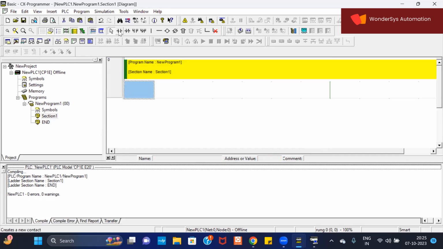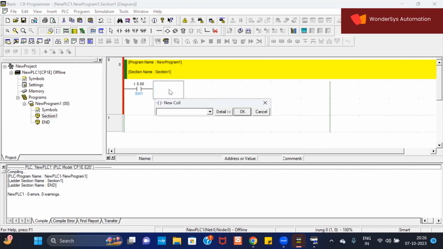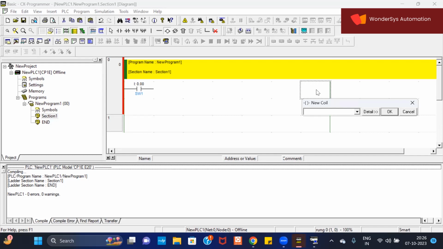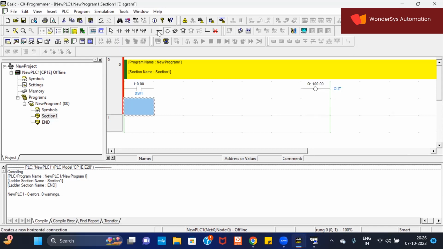Now when you select, you'll select a NO switch, correct? You placed it. You gave the address. Then I have already named it as switch 1. Now I will take the coil and place it next to it. If you're not doing it like this, if you're directly placing it here, you're placing it at this side, left side, right? Yes. So once you do this, the network is now complete. Can you see a horizontal line symbol? Yes, ma'am. Now take this one and start placing like this. This will complete your rung.